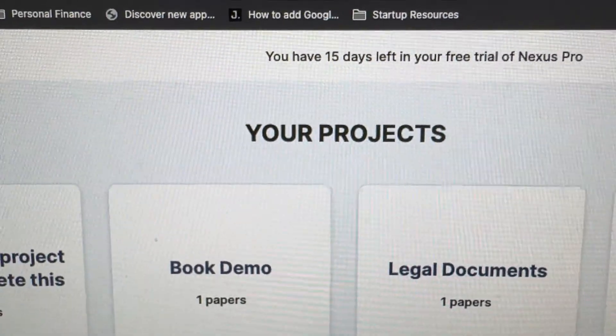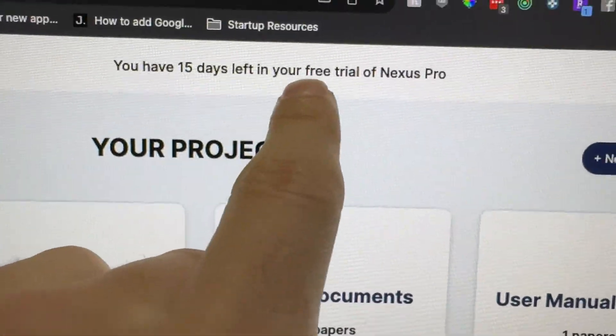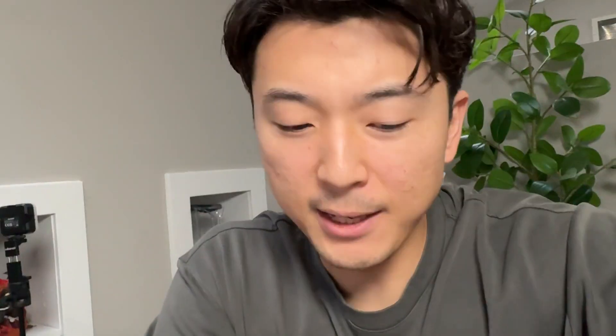That feature is done — you can see in the header bar, if the user is on the free trial it'll tell them how many days are left on their Nexus Pro trial. Most of the engineering work I had planned is complete. Now I have to transition to the part I don't always love — the marketing part — because what I've learned over the past two years of building my own apps is that just because you build a cool product, people will not automatically use it. You need to market it aggressively.